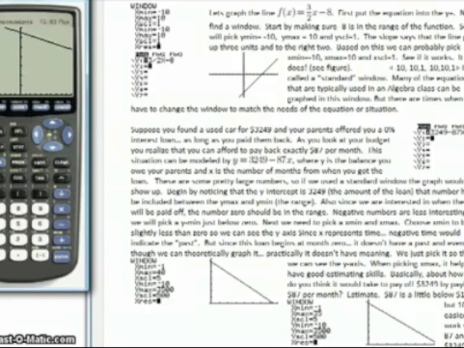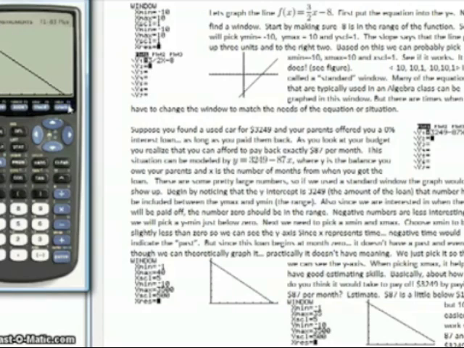So for a line, what we would like to do is change this window. We'll change the min to -1, and we'll change the max instead of to 10, let's change it to 40. And again, we want to change it to something other than by ones, and in this case, by 5 seems to give us a reasonable number of dots.